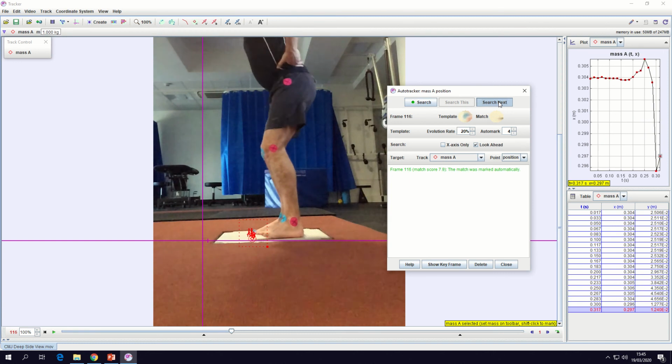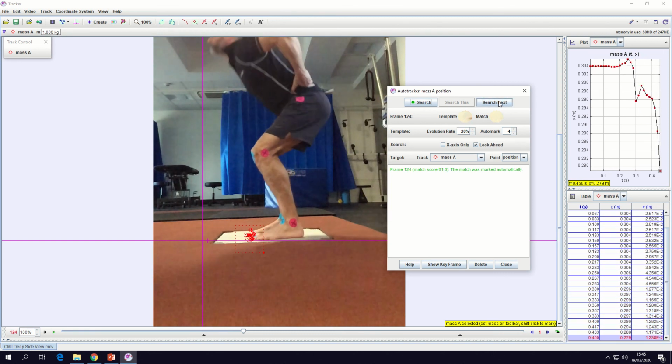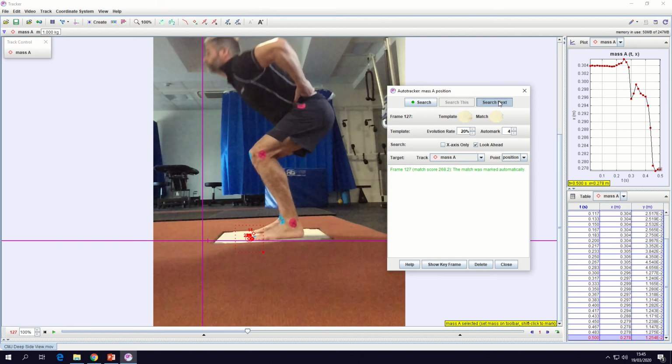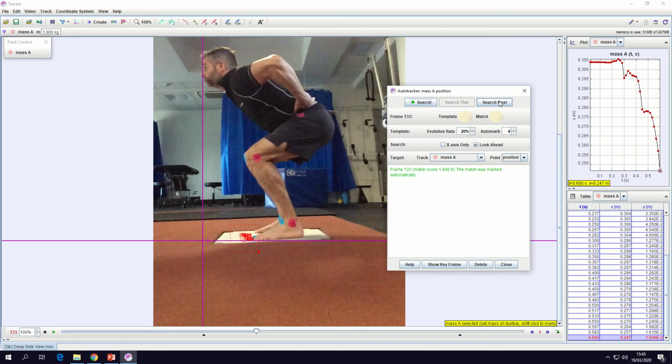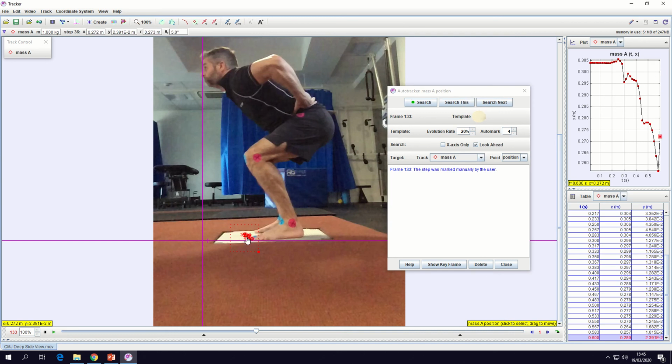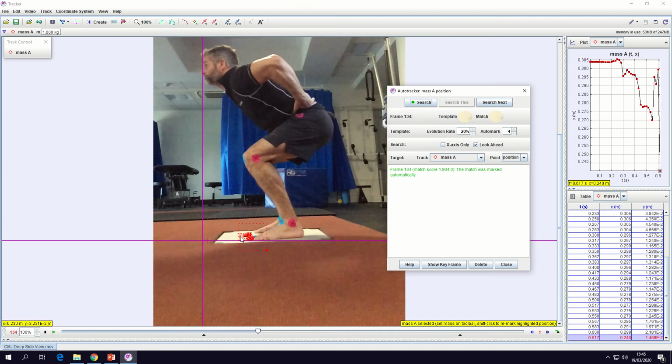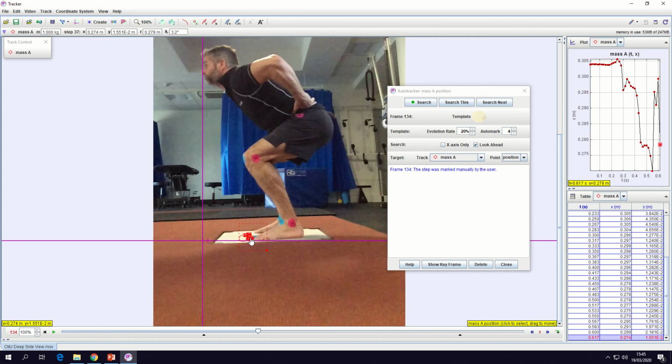So we just go search, search, search. I just want to try and get to an example where we might lose the toe. So still tracking fairly well. In fact, you see it's come out in front here, it's moved away from where it should be. So what you can do is keep an eye on these things, and if they move away from where they should be, we can just drag the last frame back to the right position. And we can just search and search and search. See how number 37 has jumped out and is looking over here for some reason. Yeah, we can take that back if we need to.